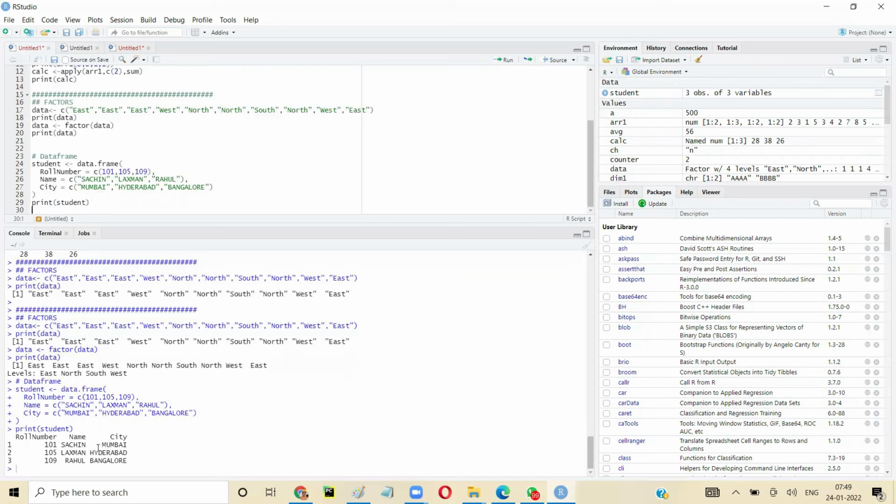Now the task for you is that you create any record in Excel, save as Excel, because next time when we meet, we will do Excel also, to read from an Excel file. Let's say your data is in Excel and you want to do some R related operation on it, so you need to read that Excel. So in Excel you create it, and same thing you create in R as well.